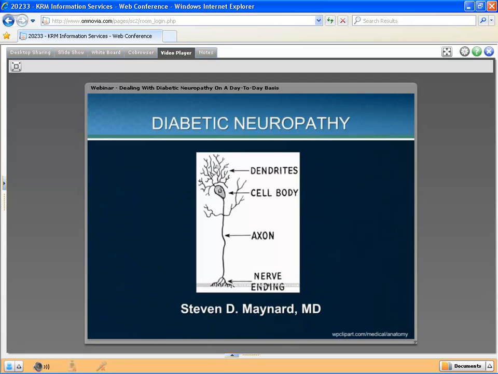So we'll start out with a plain old-fashioned nerve cell that we have here. Nerve cells have little fuzzy fibers at one end called dendrites. They often pick up material, the main cell body, and then a long fiber called an axon that goes down to the nerve endings. If this was a motor neuron, you'd have the dendrites picking up information from the spinal cord or the brain, go to the cell body, and then go down the axon to a motor fiber to contract a muscle. If this was a sensory fiber, say for pain, temperature, position, the nerve ending would pick up the signal here, transfer it to the axon, and then up into the spinal cord.